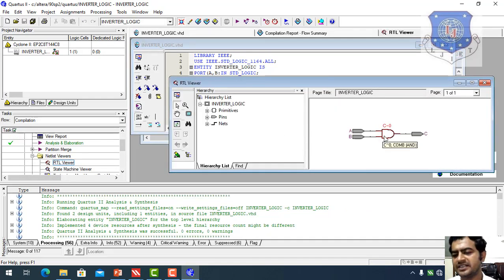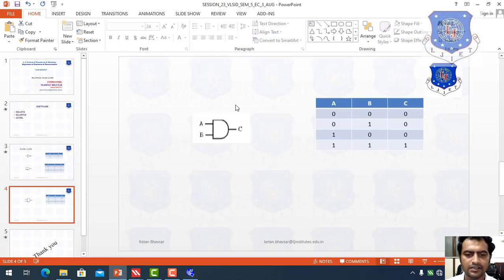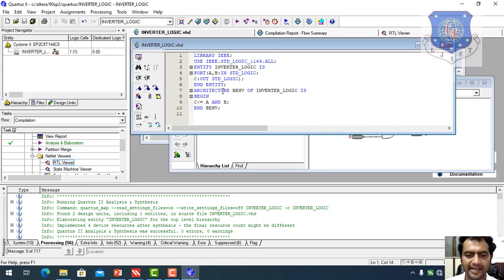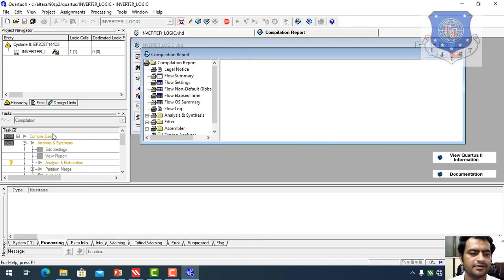So as you can see, it's an inverter. It looks the same as what is generated here. Fine. Similarly, you just need to change the gates here, like the OR gate, and compile it again.